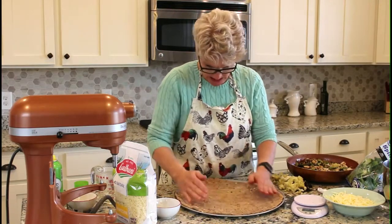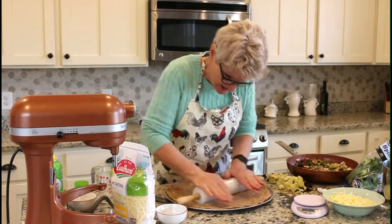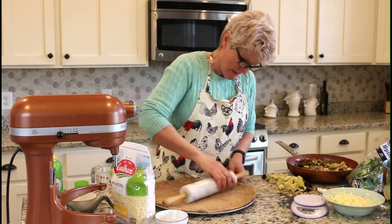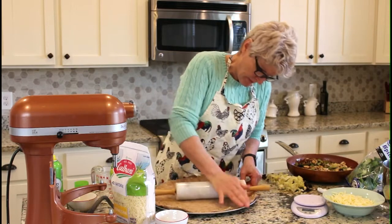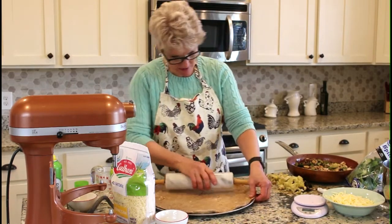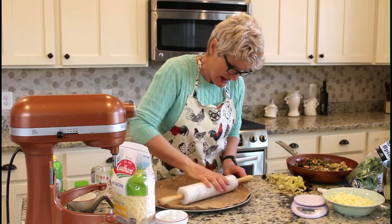Once it's filling the pan like this is, if you have a smaller rolling pin and want to kind of roll it, you could do that. Just get it a little bit flatter. This pizza pan is big enough that the rolling pin fits within the raised edge, so you can do it that way if it's easier. And it also helps you to identify where the fat spots are. And you roll it a little bit flat. Now you can see the dough is kind of creeping up over the height of the edge, and that's perfectly okay, because we're going to fold it back and give it a little bit of a decorative edge in the end.